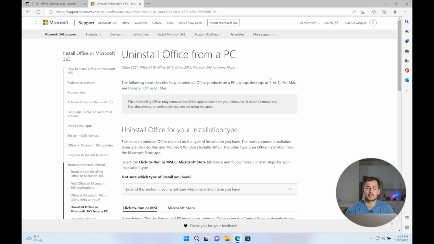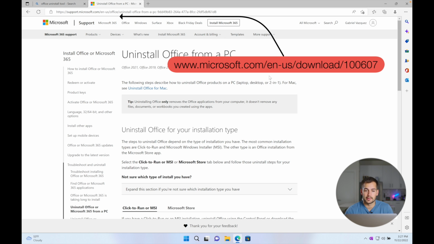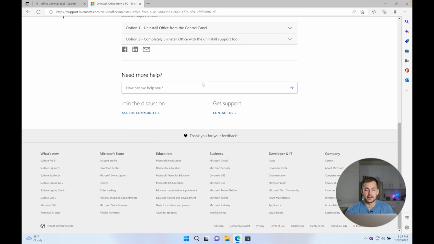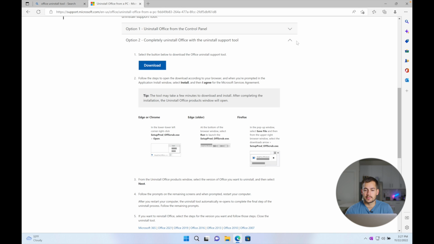Now this tool is going to work for you whether you have Windows 10, 11, Windows 8, and it should also work regardless of what version of Office you currently have installed. So the first step in this video is to navigate to this link right here. We'll put it up on the screen for you guys. So once we're here, we're just going to scroll down. By default, it's going to look just like this here, and we're going to drop down on this arrow, and then we're going to press the blue download button.